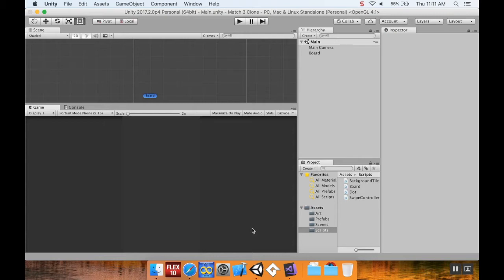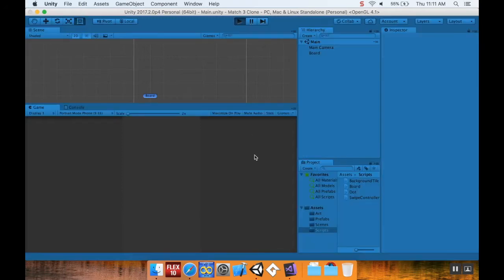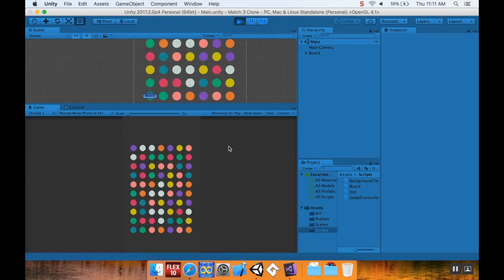We're going to take a look at where we left off on our Match 3 project. So if I hit play in the Unity editor, I've got my project here. If I drag from one area to another, I can detect a match. If I drag from two places that did make a match, it works. If I drag from two places that do not make a match, then it moves back. So this is kind of where we're at.